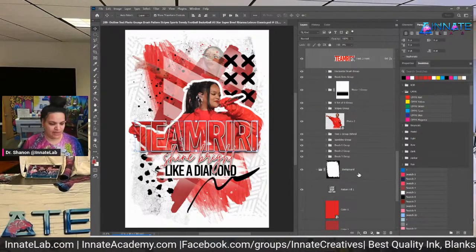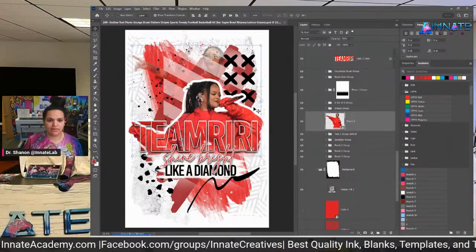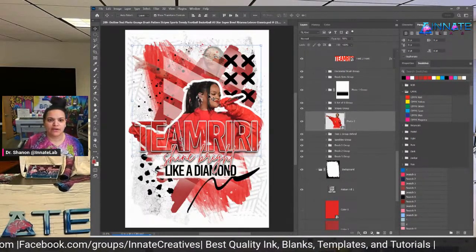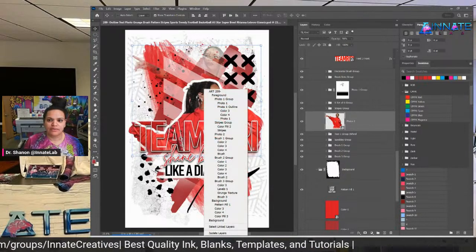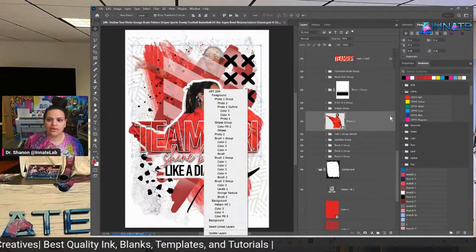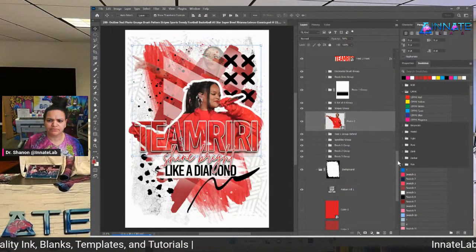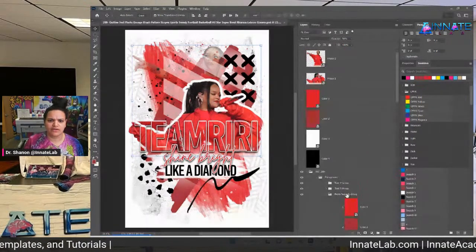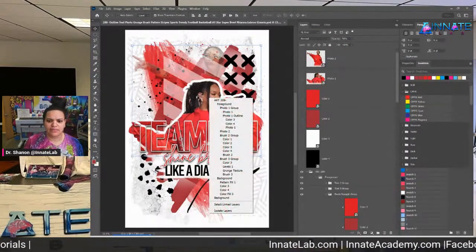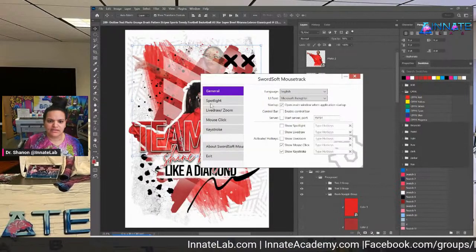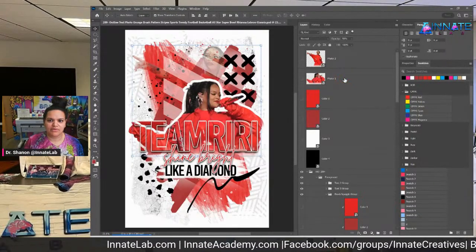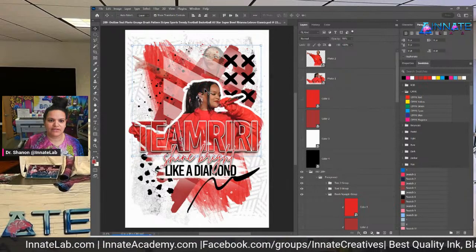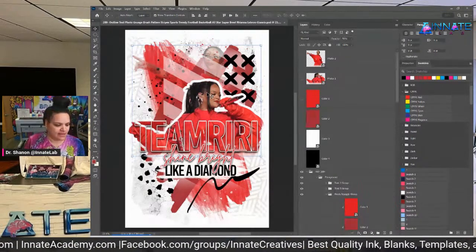Let's get into it. All right, so the first thing I'm going to do is I want to change out the photo. So I have the photo up top. If you don't know what you're clicking on or where you are in your layers, you can always just right click on the image. And let me turn on this thing. Y'all say y'all like this thing. It aggravates me, but y'all love it when I have the little clickaroo thing on. So let's go.